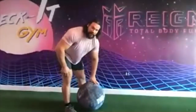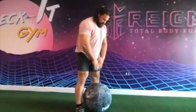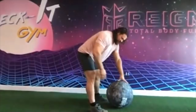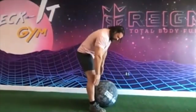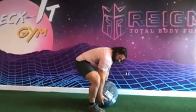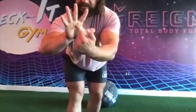Number one, I like to place myself over the stone. It's very important that the diameter of the stone is slightly behind the ball of my feet, because if the stone's in front of my feet, I'm not going to be able to lift it because the center of mass is not centered beneath me. I also like to keep my tibia nice and tight against the stone with my feet angled outwards just enough so that my hands can slide between my knees and between my feet and the stone. I try to grab the stone with widespread fingers with the diameter of the stone bisecting my hand.